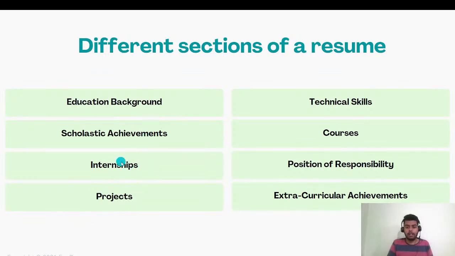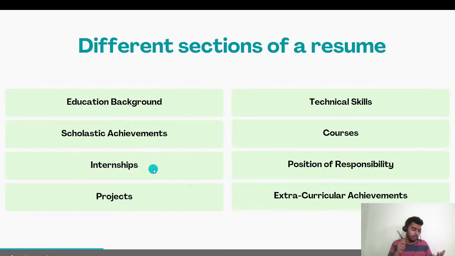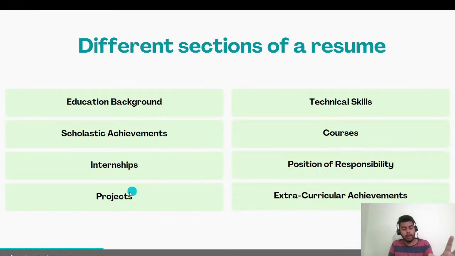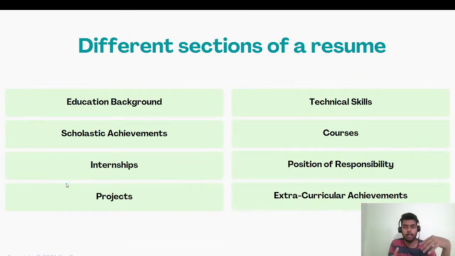So let's say you are a working professional. For you, maybe an internship is not as important as a project. Project means either it is your self project, or your company project, the company on which you are working, or an academic project, or maybe a lot of different projects. I will also show you my resume, how it looks, especially when I was applying for a job after switching jobs.